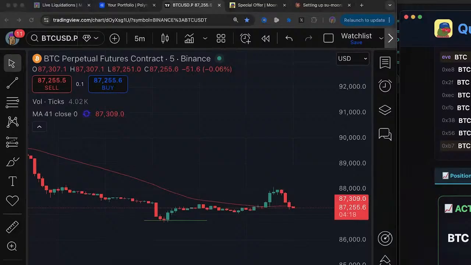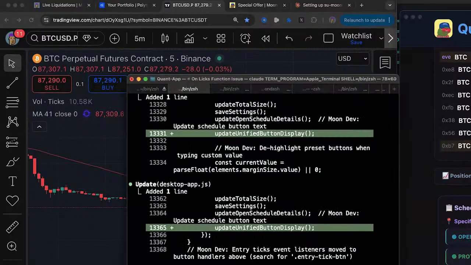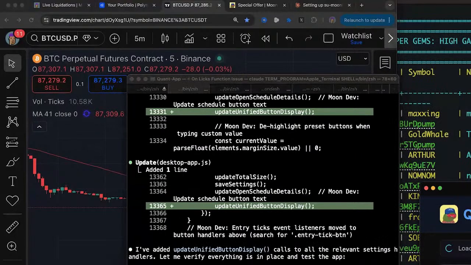I don't want this order here. What I am gonna do though, I just want to test it. Okay, so what I'll do is close here under the liquidations. I want to make sure it works. So I'll close 10%, and that will go under here, and that should now send me over there. Okay, let's restart that.